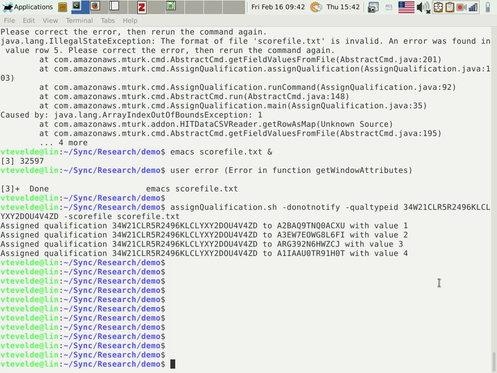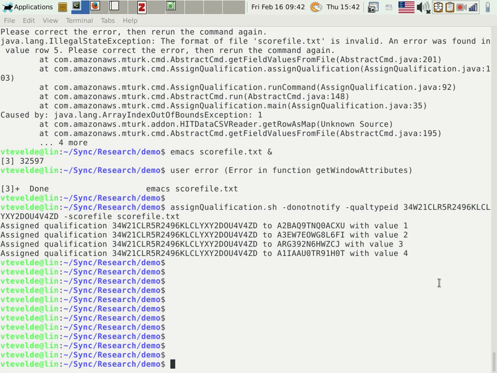The other thing that it's really useful for, I don't know if any of you have done multi-phase projects on MTurk, but you can do a huge initial phase and recruit like 1,000 people, and then do a second phase where you want to have the same participants. Obviously you're going to get some attrition, but you can assign a qualification and require people to have that qualification to even see the hit for the second time.